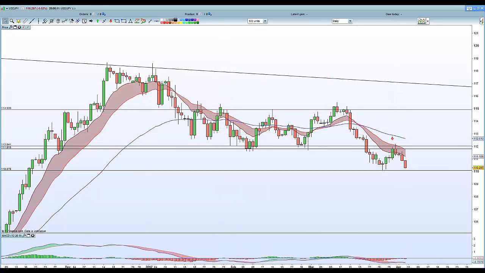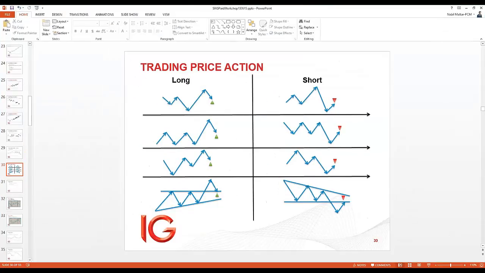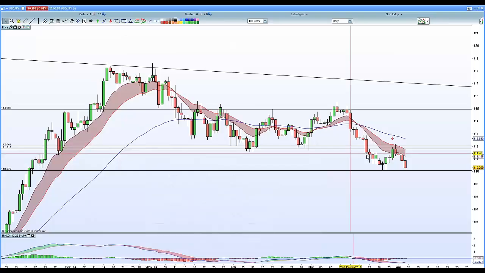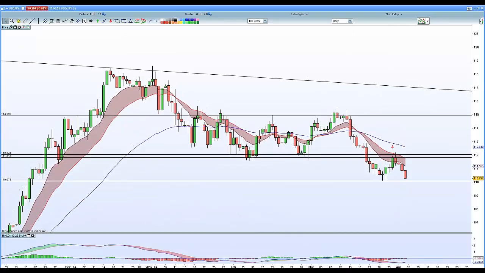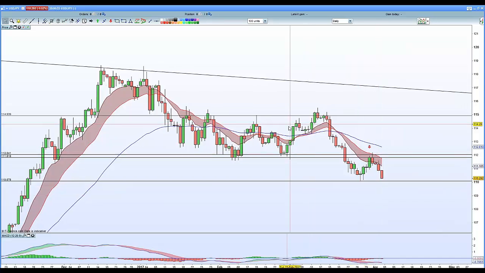So if you go to the PowerPoint slides, it did exactly this scenario here: double bottom, lower low, lower high, back to the key support resistance level and short. It did exactly that. Now for those of you who are always able to spot such patterns only after the trade happens, which is very frustrating, that means in hindsight you can spot it, but on live trades you can't. Then again, it's something to do with your psychology. Maybe you get too anxious whenever you're trading live, and that's where you fail to look out for obvious setups.